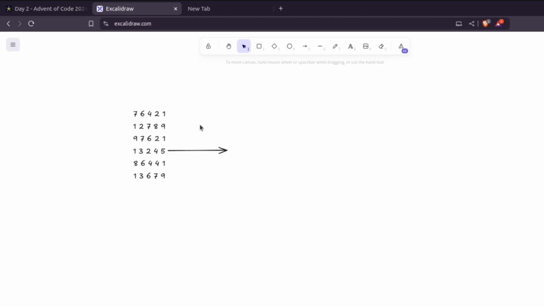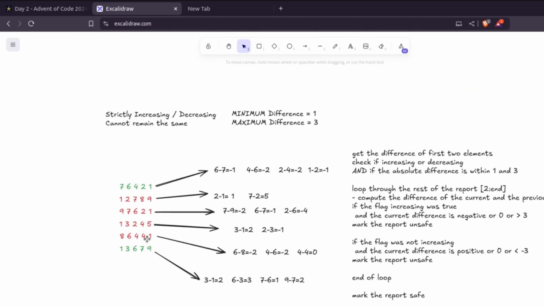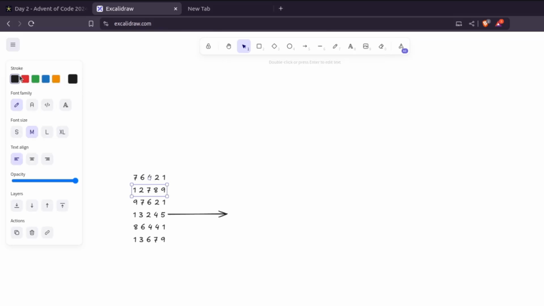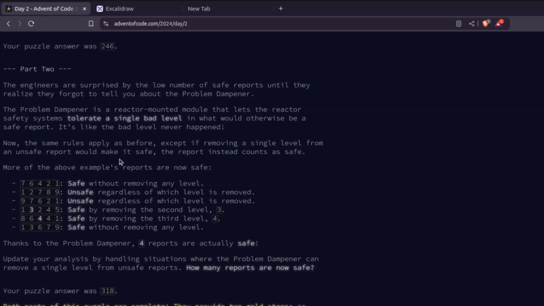So in part 2, what we have to do is we now can remove one element and check if that report can be made safe or not. So we'll take an example here as well, the same examples. If a report was not safe initially, we can check if by removing one element we can make that report safe.